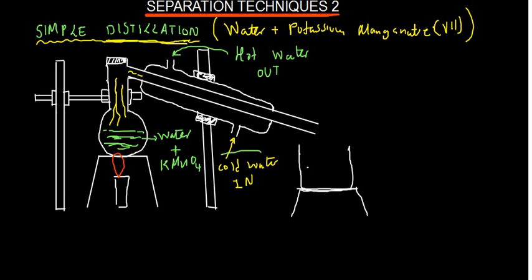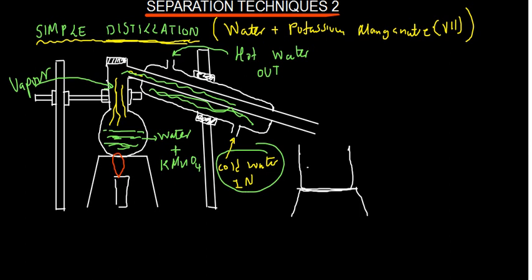So here you are going to have the cold water that you are putting. Now remember, this vapor that is coming here, this vapor is hot. Okay, that's a vapor, it is hot. So when you put in cold water here, the vapor that is going to be passing here is going to make this water hot. So you have to remove it, and you are going to remove it this side. That is why you are removing hot water. Alright?